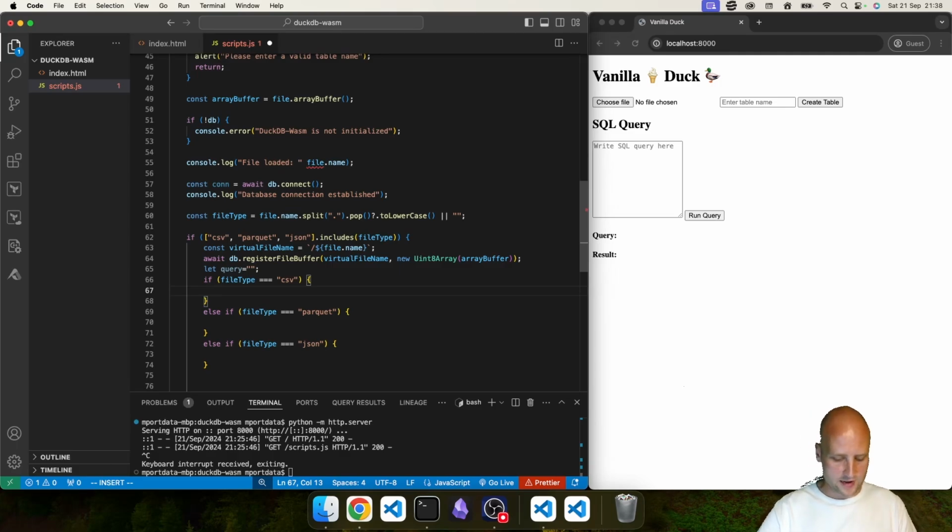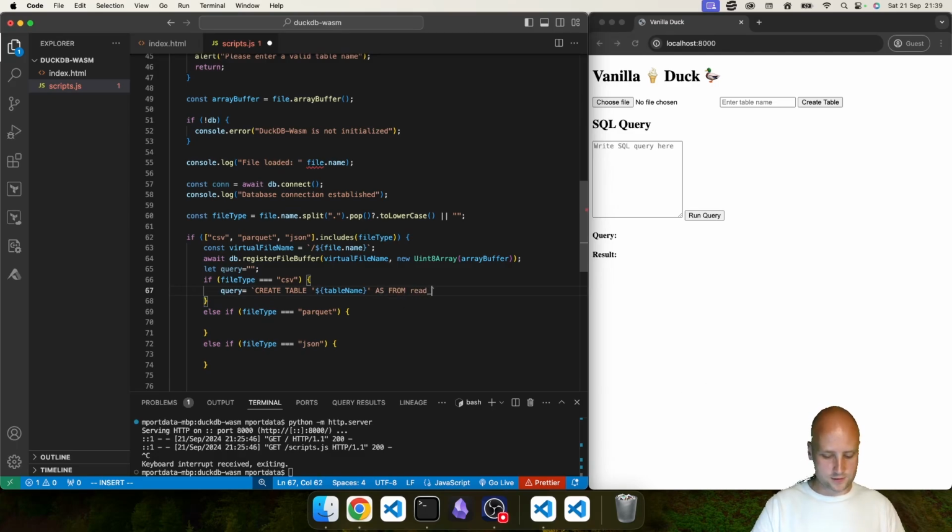If our file type is a CSV, we're going to overwrite the query with the query that you would write to create a table from a CSV file. So we're going to start with backticks, and in uppercase, we're just going to say CREATE TABLE, and then within single quotation marks, we're going to put in the table name, and that's just going to be the table name variable we've already defined as from.